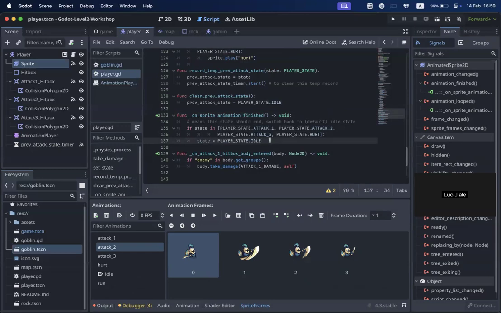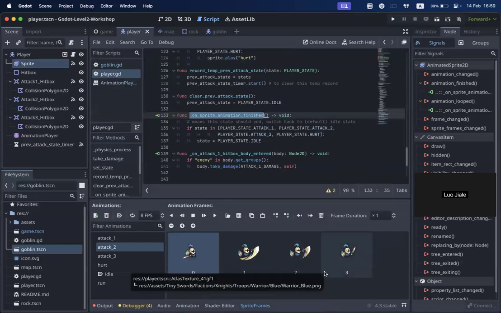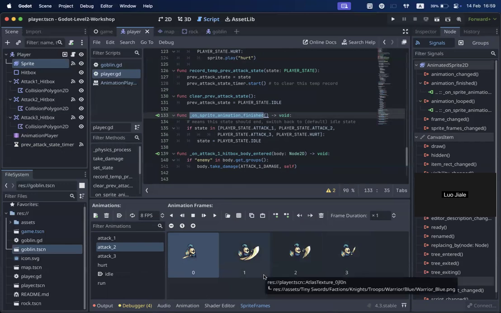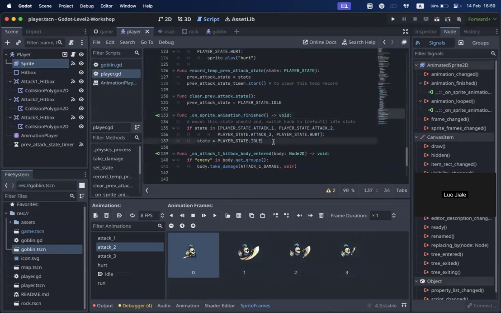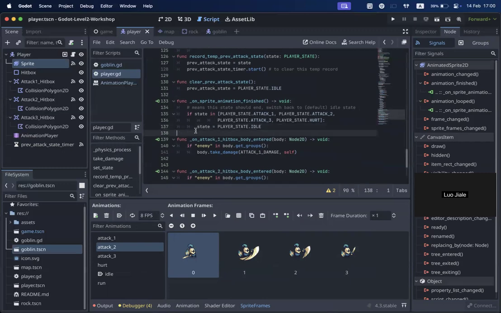Okay, so just something to note here is that with this, we have defined the duration of the state to be the duration of our animation, right? So maybe it's worth noting the duration of your animation. For example, this one has 4 frames and 8 frames per second. So this state will last for 0.5 seconds exactly. And you want to synchronize that with all other time variables that you might have in your game, right? It's just some minor detail that you should pay attention to.